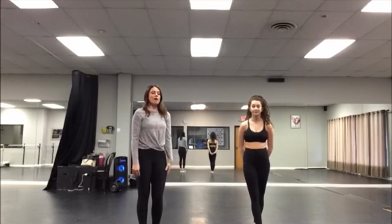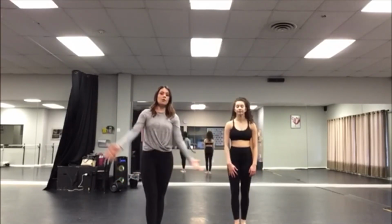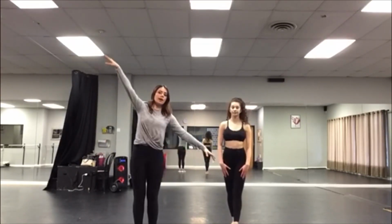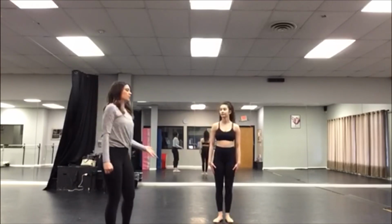Tricks, we're going to be talking about how we can do tilt jumps, okay? So a tilt jump is essentially our legs going through second position in the air. It's called a tilt because it looks like you're tilting a little bit, and that upper body has that slight angle towards it, okay?